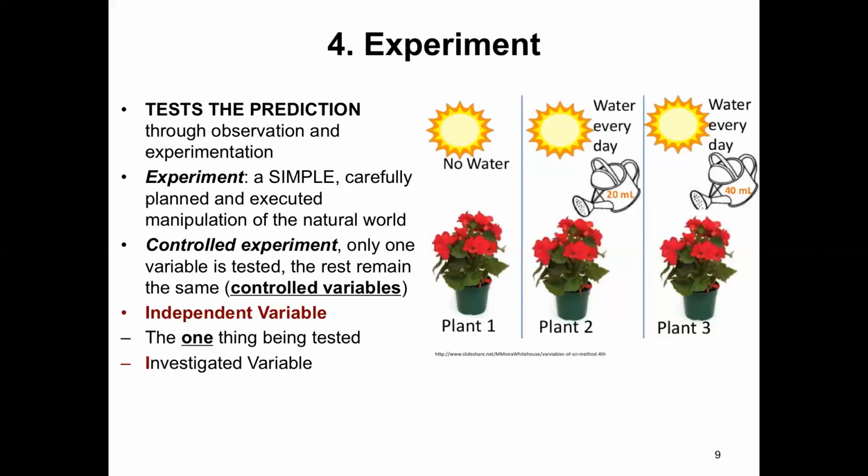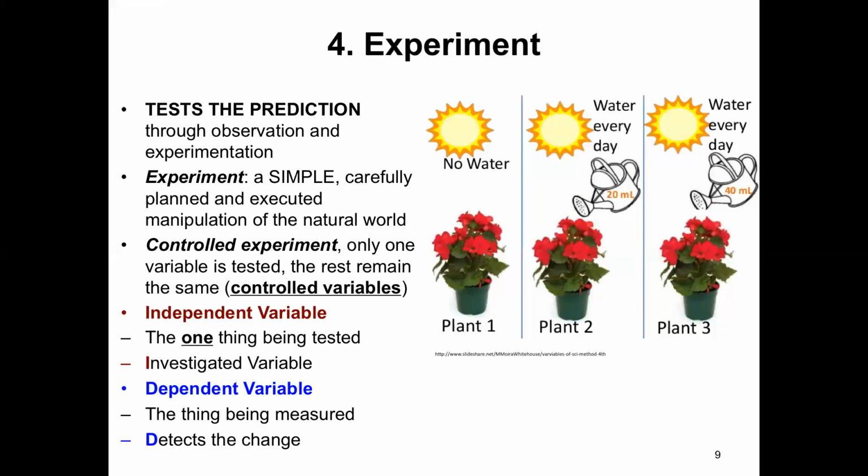But now comes the test, and there are the two variables. The independent one is the one you're investigating. So in this case, we're investigating the amount of water. So yes, the amount of water is going to change, but that's the one I'm investigating, the effect of water on my plant, so that's the independent one. The dependent variable is how I'm going to detect that change. So what am I going to measure that's going to allow me to detect that change? And usually people go with height because that's clearly the most obvious way of doing that.